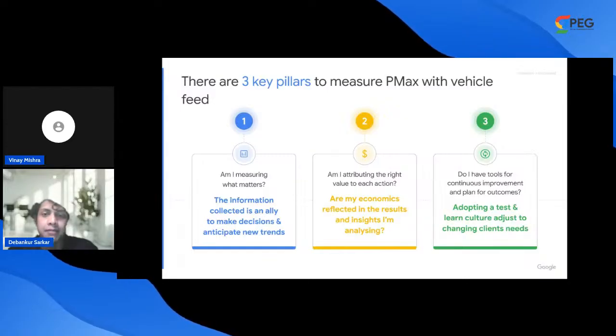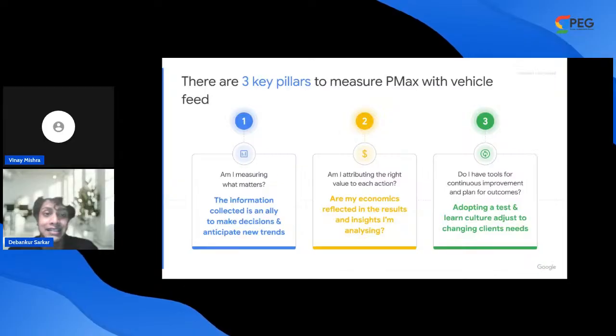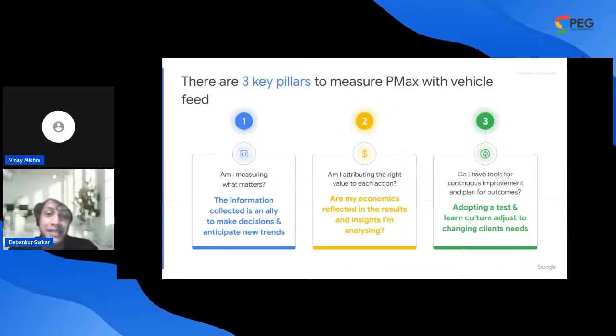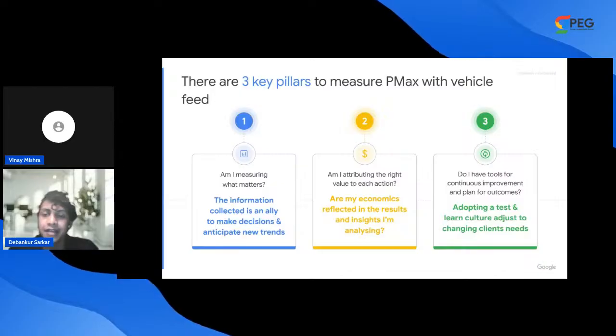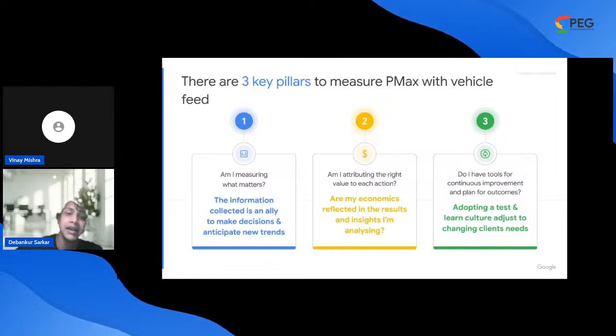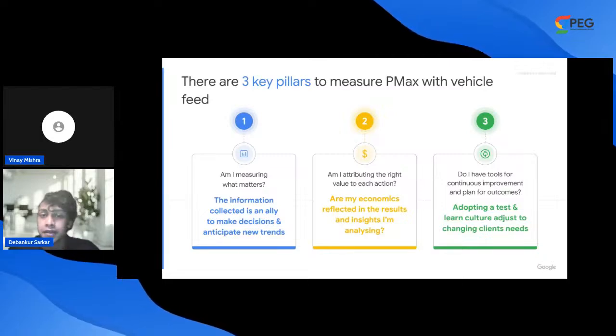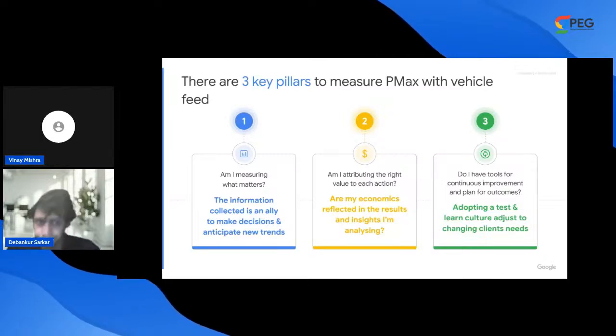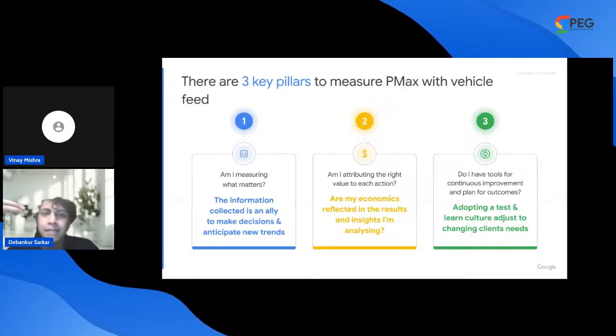Perfect. All right, team. Let's continue our discussion on measurement by focusing on these three key pillars to measure Performance Max, specifically with vehicle feed. These three areas are fundamental to ensuring we are actively and effectively tracking and optimizing our campaigns. The first pillar asks the critical question: am I really measuring what exactly matters?